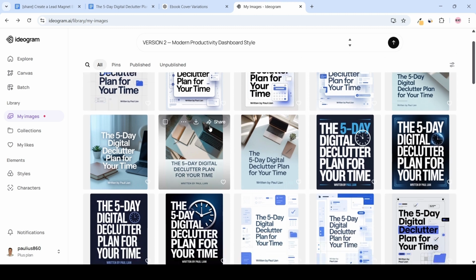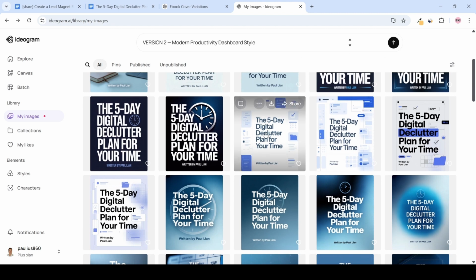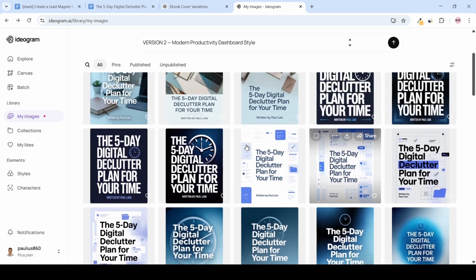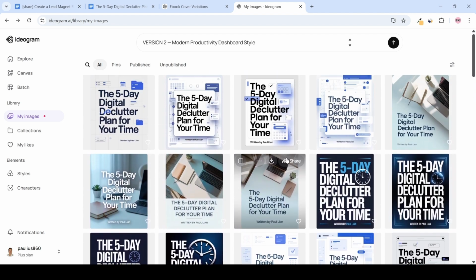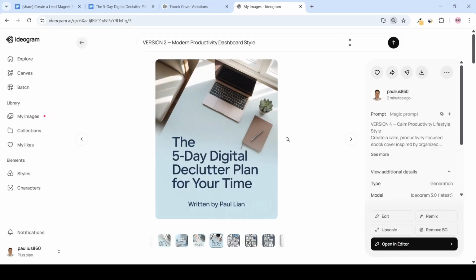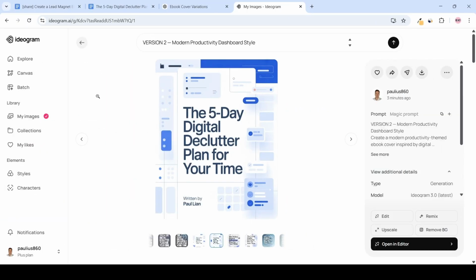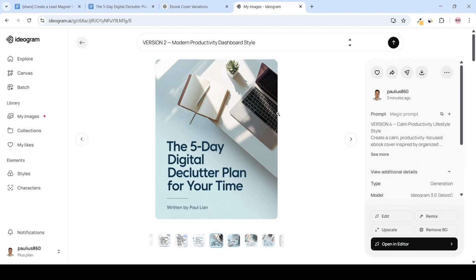As you can see, the text shows up neat and clean. There are no weird characters. Lovely ebook covers in blue color, just like we asked. Now already I'm confused. Which one is looking best? Is it this one, or that one? I think this one looks really cool. I'll go ahead and download this.